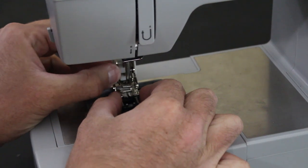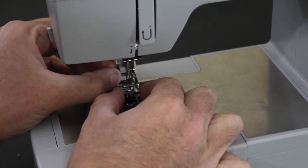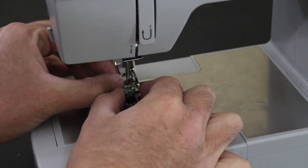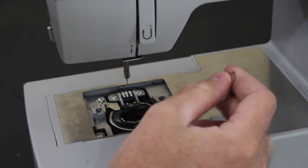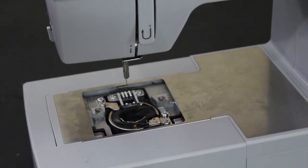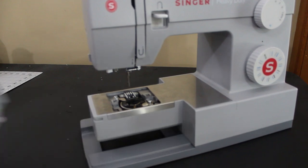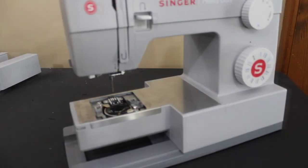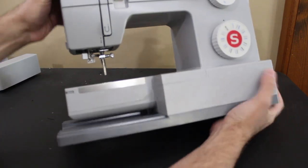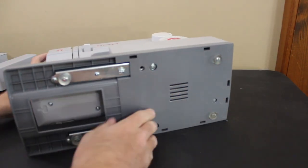I went ahead and removed my walking foot as well. You don't have to do this, but I wanted it out of the way. Next, remove the tray from the machine. Now on the bottom of the machine, there should be two screws. Remove them and the cover plate they hold in place.